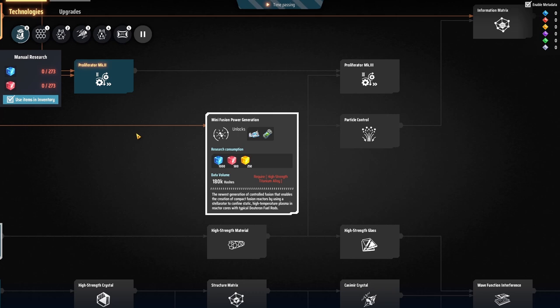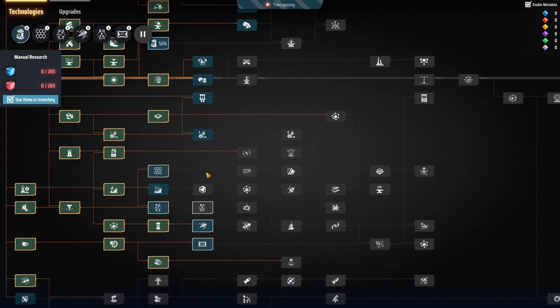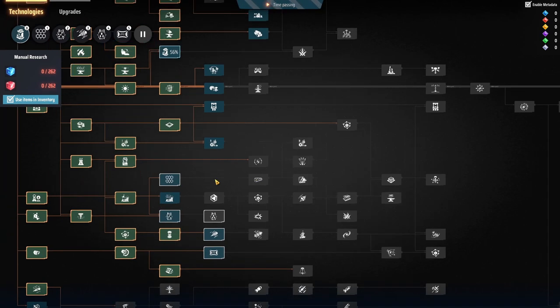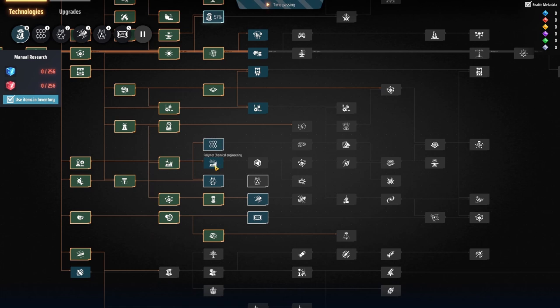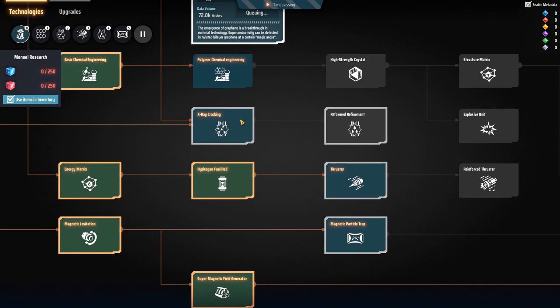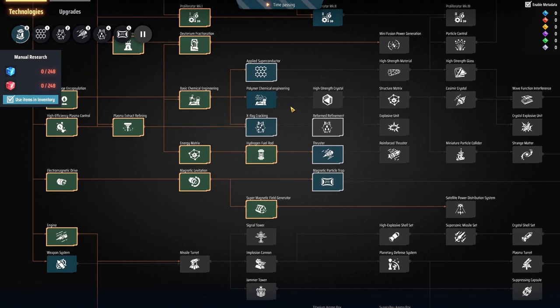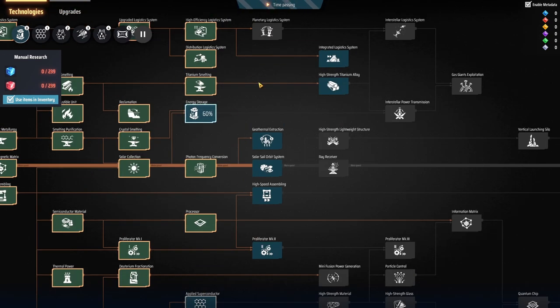We need those. How do you unlock those? So it's called structure matrix. It's made from diamonds. Oh my god. Okay, diamonds. What are we researching here? Energy storage. This one is put in there, this one is put in there. Where were those diamonds? We're not building those, by the way. We're not building them yet.